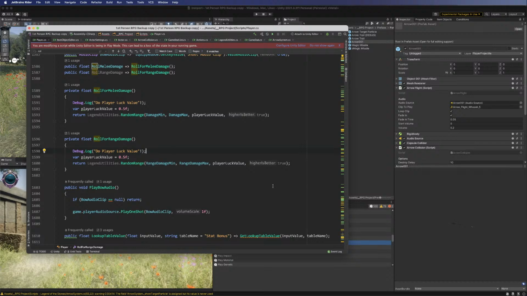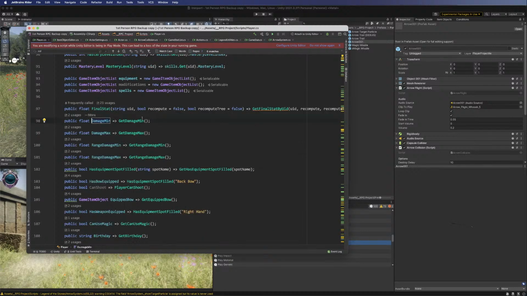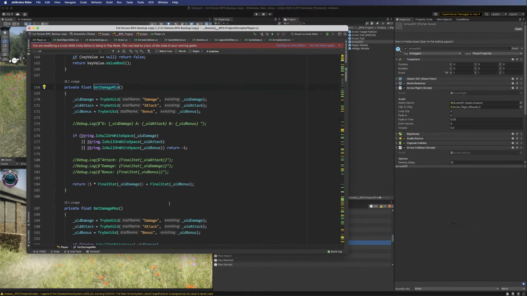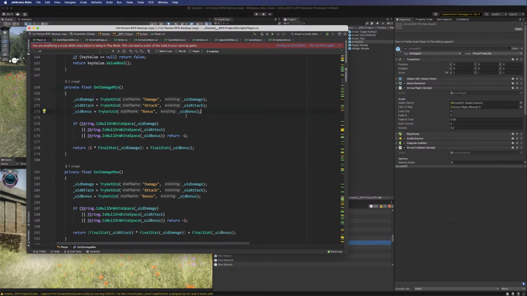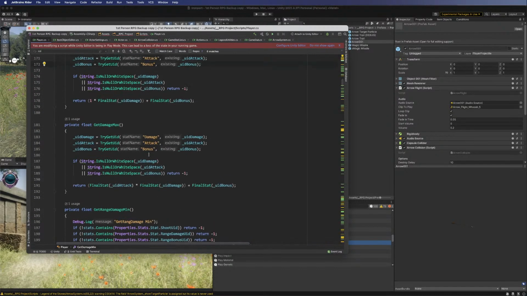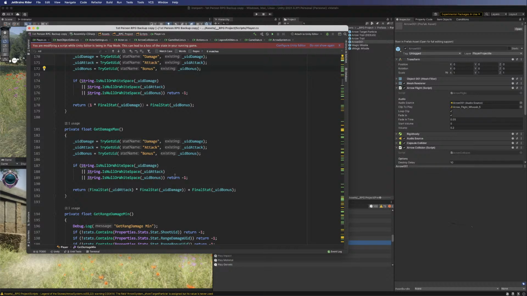Sorry. All right. I'm going to keep higher is better there, just for posterity, just for sanity's sake. All right. So I think these both will return the right damage, because I already compute the damage min and damage max. I can remove my debugs, and actually, I can update this to just be the final stat thing, because if they don't have it, it will be added.